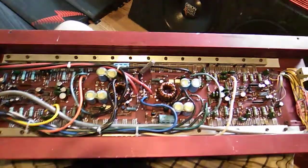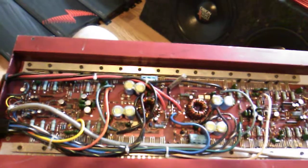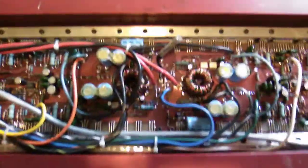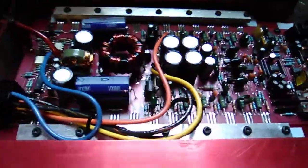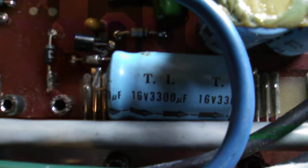And then if I take it out, you can see the full amp guts of this. And here's a 425 digital reference arrow. And you can see the two large capacitors. Now, those are 50 volt, 3300 microfarad. These are 3300 microfarad, but 16 volt. And they're not Nichicon. It's, I don't know, TI, whatever that is. I've never really seen those.